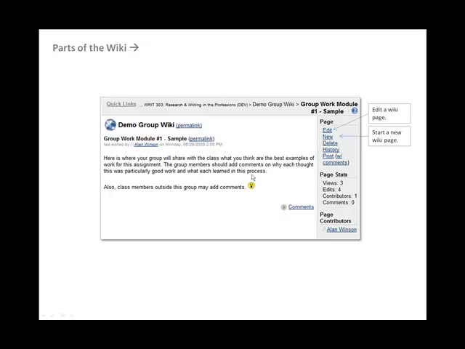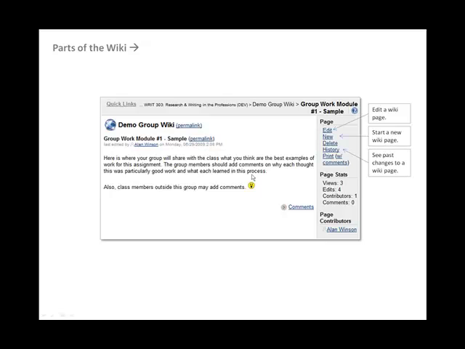And then everyone else who is in that group can then press the edit button and change that wiki. The only problem you may come up with is that there can only be one person working on a wiki at a time. So if you go to the wiki and someone's working on it, then you have to wait until they're done, and then you can edit the wiki.